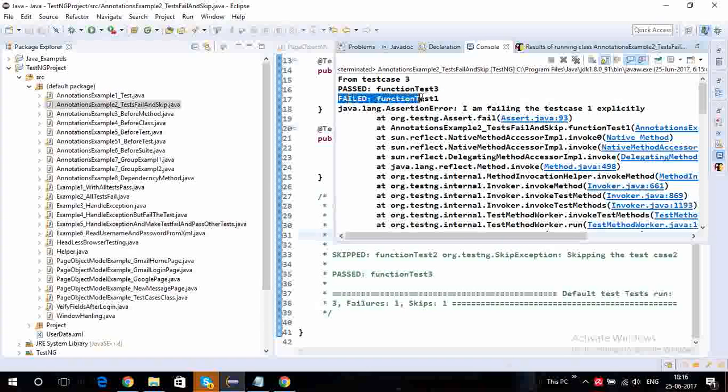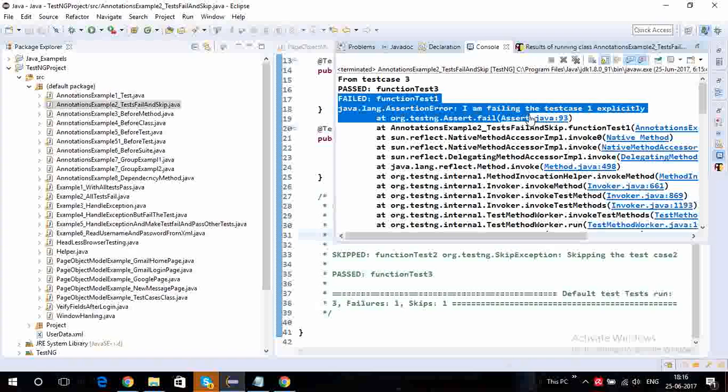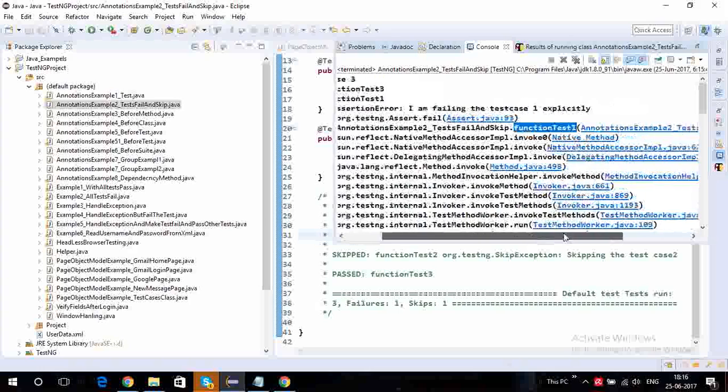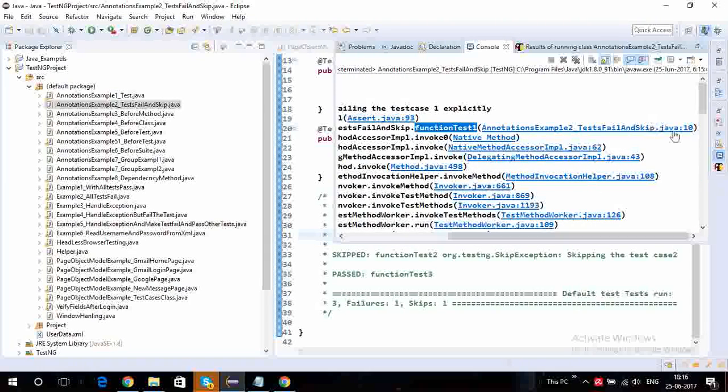Test case 1 failed. Functional test 1 failed. It is showing why it failed. This is the reason. See here in annotations example 2, this is the test case name or method name, and this is the line number that is causing the failure.